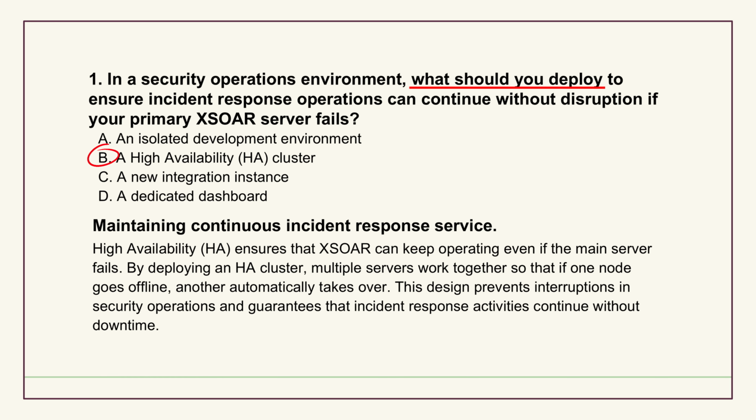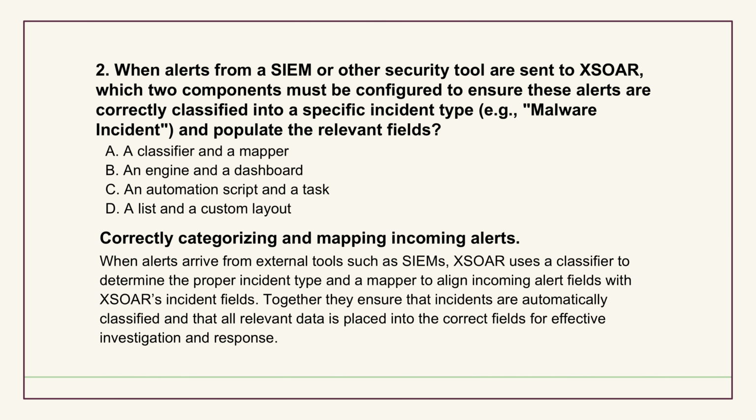Okay, job one, stable infrastructure. Got it. But even with a rock-solid platform, it's useless without good data, right? So let's move on to how data gets into the system, ingestion. Exactly. Automation totally depends on getting predictable data in the right fields. So you get these raw alerts flying in from all over: SIEMs, firewalls, EDR tools, you name it. The data's kind of messy, unstructured from the SOAR platform's perspective. How does the platform figure out what kind of alert this is? And then how does it take the details from the alert and put them into the right standardized fields inside XSOAR?